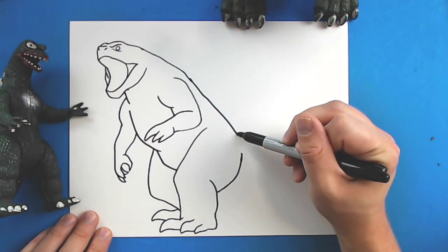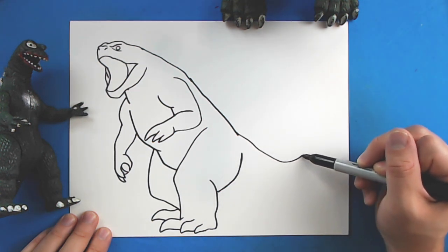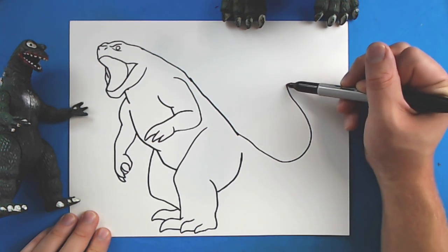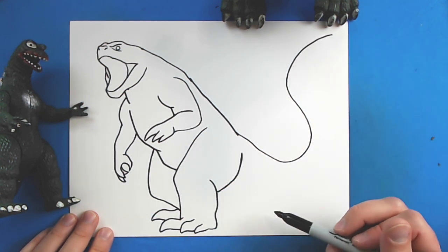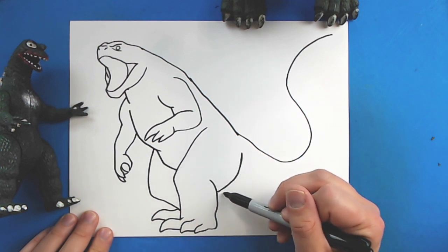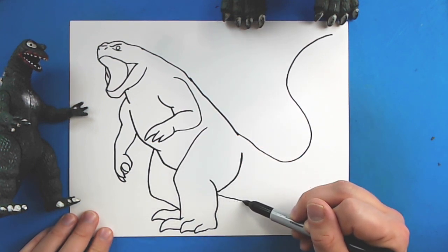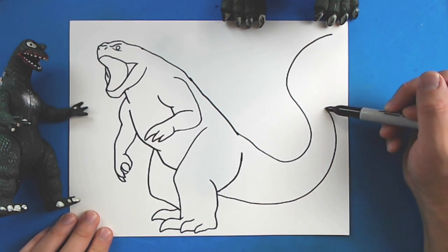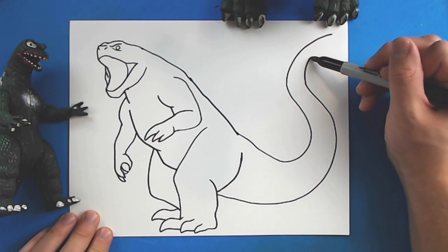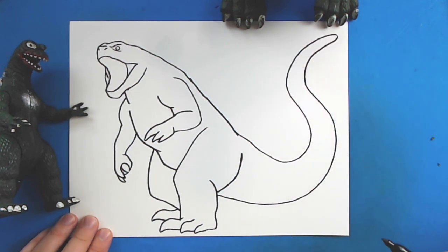Now, starting over here, I'm going to draw his tail. So I'm going to draw a line that kind of curves down. And then I'm just going to bring this back and go up to this corner. I want to make sure I can fit the whole tail in. Then I'm going to line this up, and I'm going to bring this down to about here, and I'm going to make that tail start real big here, and then as I get towards the end, I'm going to get smaller, and then round it off at the end.